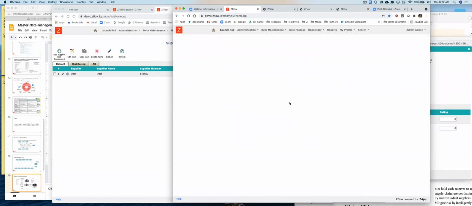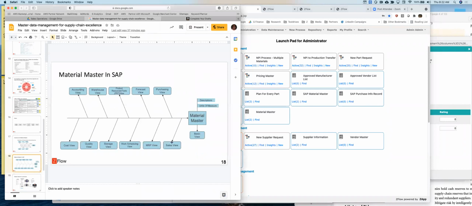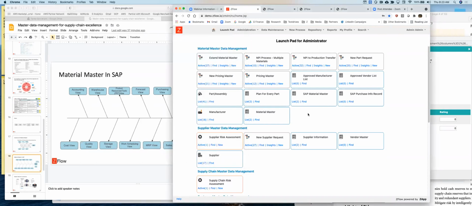Now, what happens in reality is once that basic stub of a material is set up, you need to really make sure that the correct purchasing setup is there. There are various views that we talked about, right? There's forecasting, purchasing, MRP views, storage, quality, etc. All of that needs to be added, depending upon where you're going to either use that part, manufacture, if you're going to be like an assembly, and so on, right?